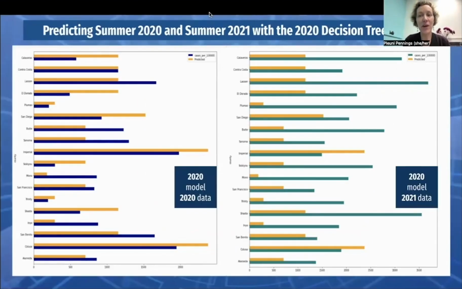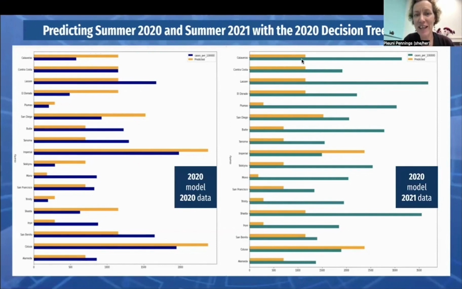Okay, so here again, just to have them side by side, these are our predictions for 2020 using the 2020 model, compared with the data for 2020. You can see that the predictions in yellow and the reality in blue are not too different, so the model is doing a reasonable job.